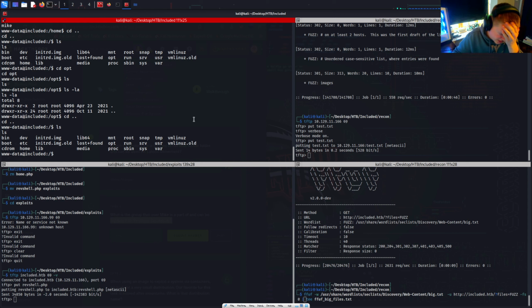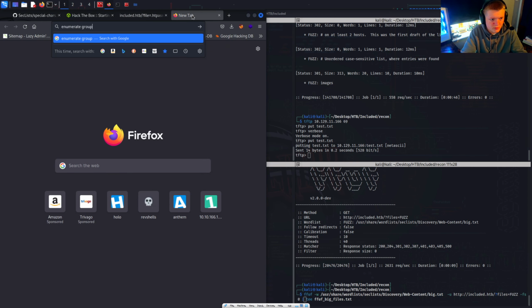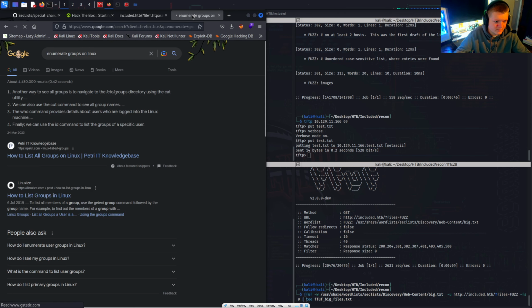Okay, I may have to get out my notes. Well, it does ask us what group the user Mike is in. Is there a way to enumerate groups on Linux?